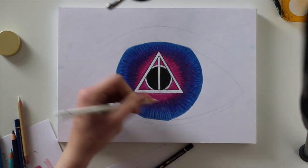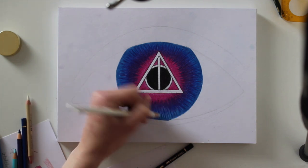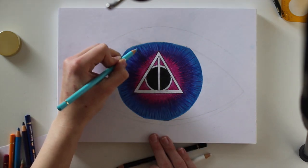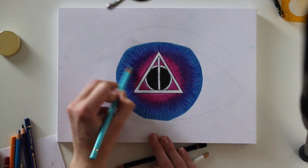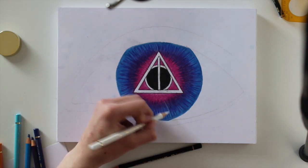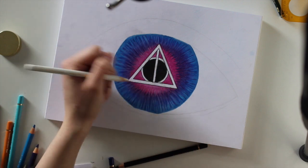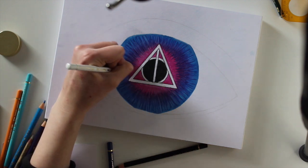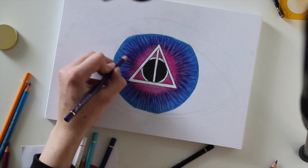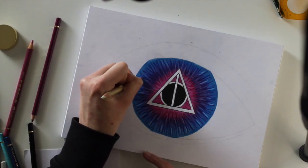To make the pattern of the iris more interesting, I lightened the dark blue hues with a white colored pencil and added a little bit of light cobalt turquoise here and there. I also went back in with mauve to darken some areas of the iris and used an eraser pencil to create some nice highlights.